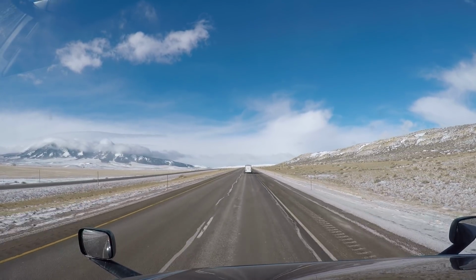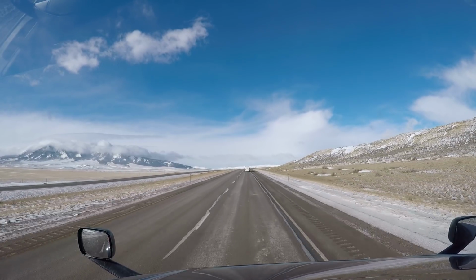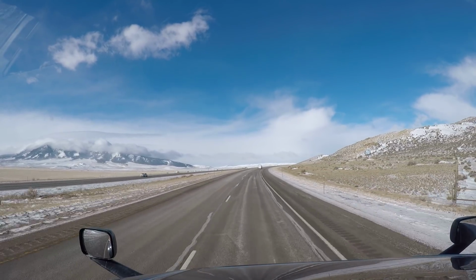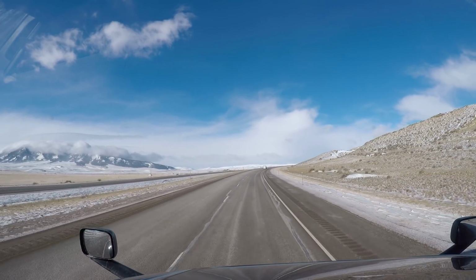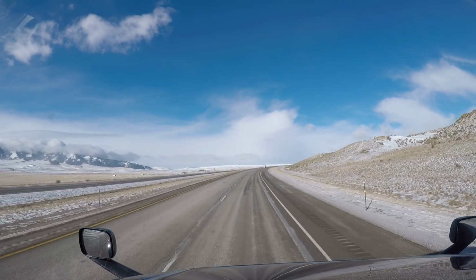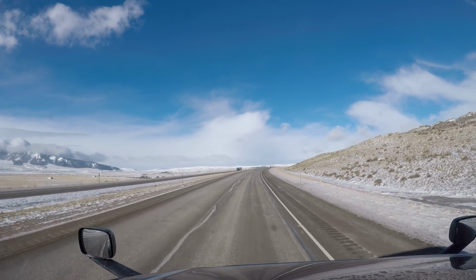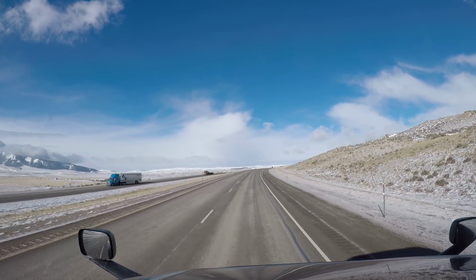That's the thing that people don't think about a lot when they're driving out here, is when the road gets shut down to light and high profile vehicles. That includes RVs, because RVs are very lightweight because they're mostly hollow. There's not a lot of mass to an RV. So when the wind shuts down the highway for light, high-profile vehicles, y'all need to listen to that. Like, you're practically an empty truck.